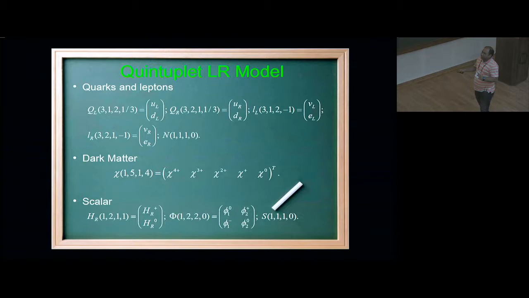This right-handed neutrino can get a heavy mass if I have a triplet in my scalar spectrum, which I don't have here. Since I don't have the triplet, I cannot generate my light neutrino mass without introducing extra fermions, so I need this extra singlet fermion, which will help me generate the light neutrino mass by inverse seesaw mechanism. My dark matter here is a quintuplet of SU2R, so it has five fields. I've chosen the B-L to be four because I'm getting these high-charge states which can give you interesting collider signatures.